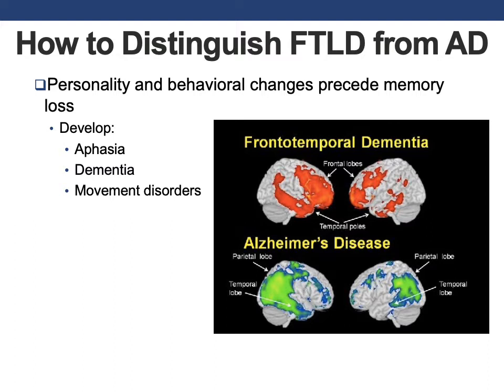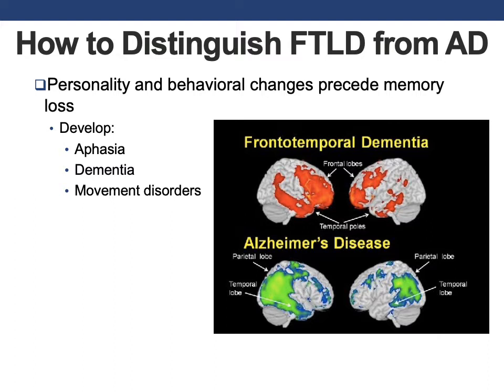Alzheimer's. The big difference is when those common signs present themselves within the FTLD patient. A person with frontotemporal lobar degeneration will manifest personality and behavioral changes before they have any memory loss. This is the opposite of Alzheimer's. Alzheimer's patients present with memory loss first and then later on show personality changes.